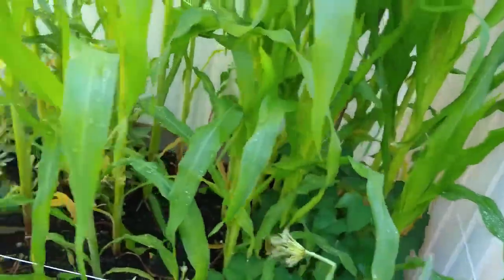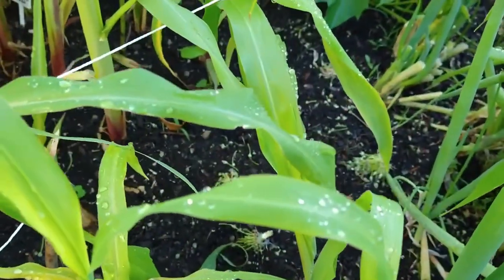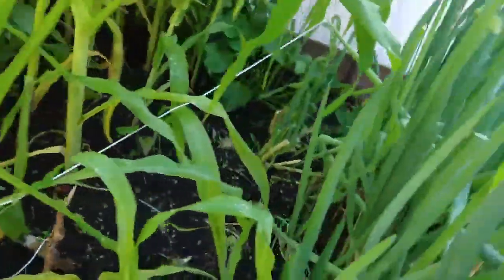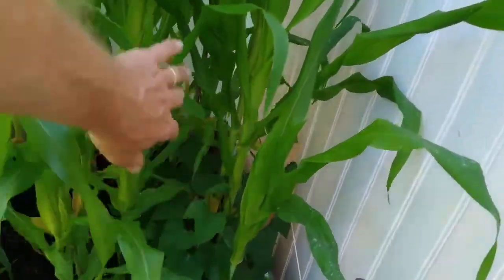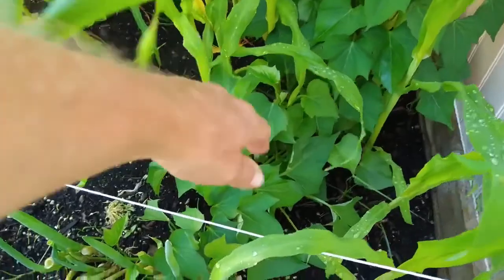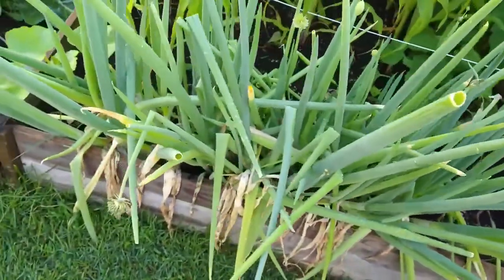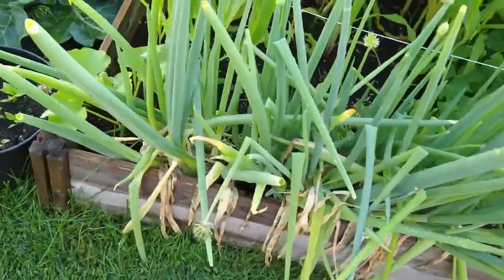Yeah, that corn's doing nice. Some of them are small. There's two varieties in here. If I could find the label, I could tell you what they are. We have Bantam Corn. And I forgot what the other one was. I don't see the label, but I have the seeds inside. Yeah, they're doing nice. I still have time. And there's a sweet potato that I stuck in the ground here, and it's doing nicely too. And I'll probably pull these old scallions out. I harvested the flowers off of most of them, got the seeds. Got a lot of seeds.